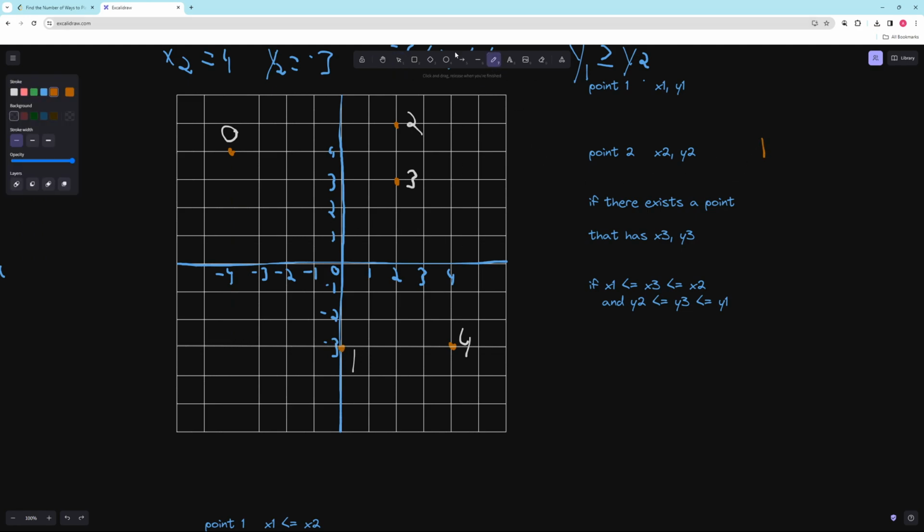Now, what y value do we want to store? Remember, we're going to store the y value that's closest to this, but out of all the y values we've seen so far. So right now we've only seen 1, so we're going to store -3. At first, we can just initialize it to -infinity or something. So we've seen something valid 1 time, and our y value that we're storing is -3. Then we're going to compare 0 to 2. Now you can't make it like this, right? So this is invalid. And we don't want to store this y value, because this y value will never be in a rectangle with 0, because remember the rectangles go bottom right.